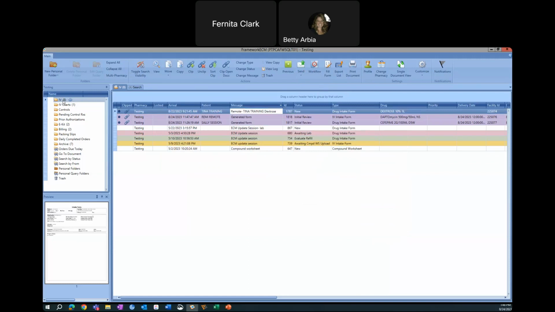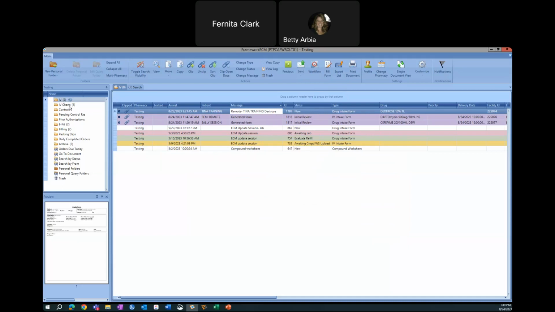This is where your folders are. You have your IB folder. This is where all of your new orders will come in. It will look very similar to this. This could be a typical day on how your queue may look. This is how your orders will come through, and then it shows you at what stage or step of the workflow it is in. A lot of these are color coded to kind of help you figure out where this is at. You have different colors here, so we'll talk about that in just a moment.